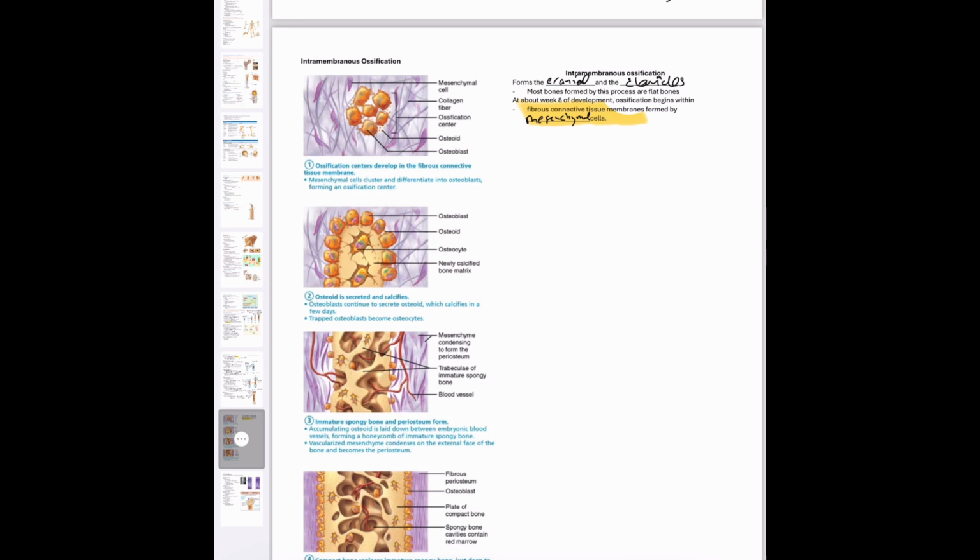One thing that we've already talked about is the use of mesenchymal cells. They're going to differentiate into our osteoblasts. We remember that osteoblasts are the cells that are going to secrete osteoid, which is the bone tissue. One of the similarities we can also see is the formation of our ossification center. That occurs here during this process, which is similar to endochondral ossification.